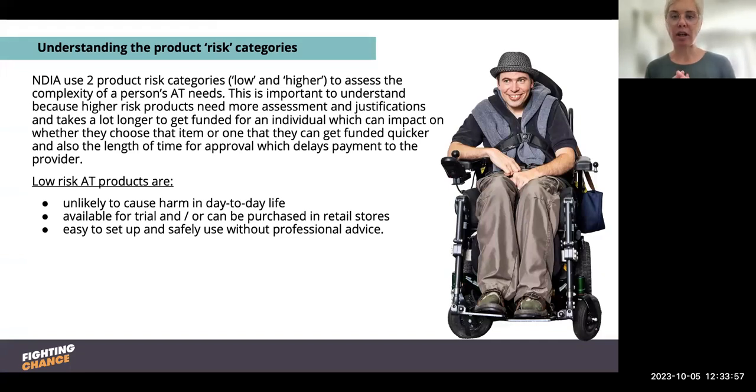If you're self-managed, you can obviously go out and purchase it. But if you're audited, then you need to be able to provide that justification. If you're plan managed, then the plan manager is looking at it from a reasonable and necessary lens, but also is considering all of the things that the NDIA have said. So they are more likely to push it back and say that they're not going to fund it.